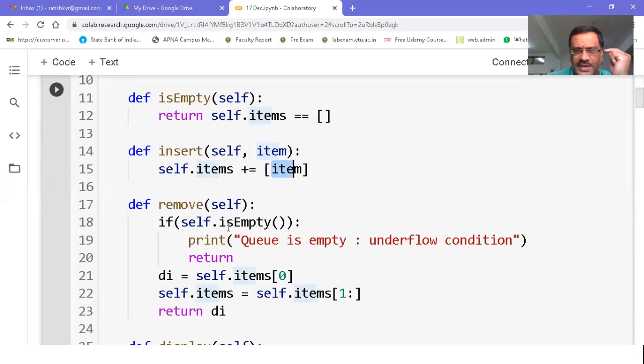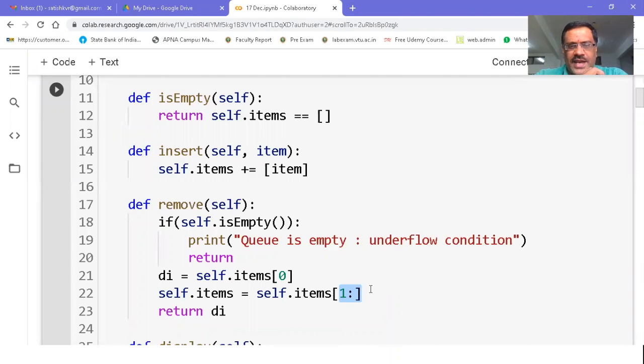If the queue is empty, you display an underflow condition message. For deleting the item, items is equal to items of 1 colon, in the sense you leave out the first one and carry on from the first position onward to the end of the list. You put all those elements back in items.